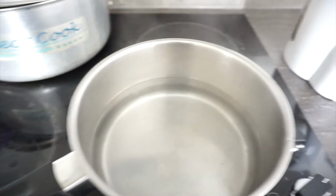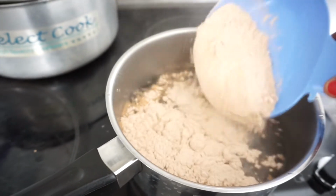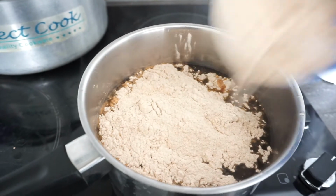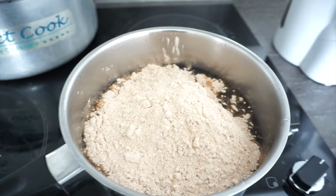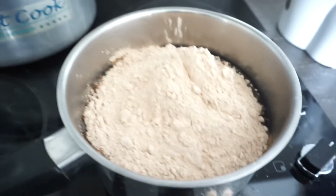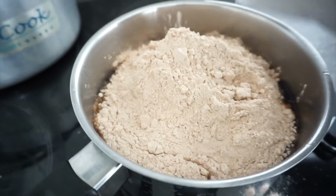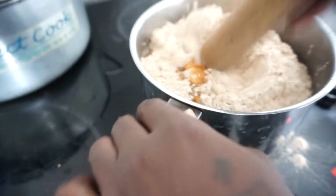Make sure you pour the boiled water in the pot and gradually add your flour. In this video I was making for 3 or 4 people, so just add it gradually. If you're new to this, don't add everything at once. Add it gradually and top it up with water if need be.